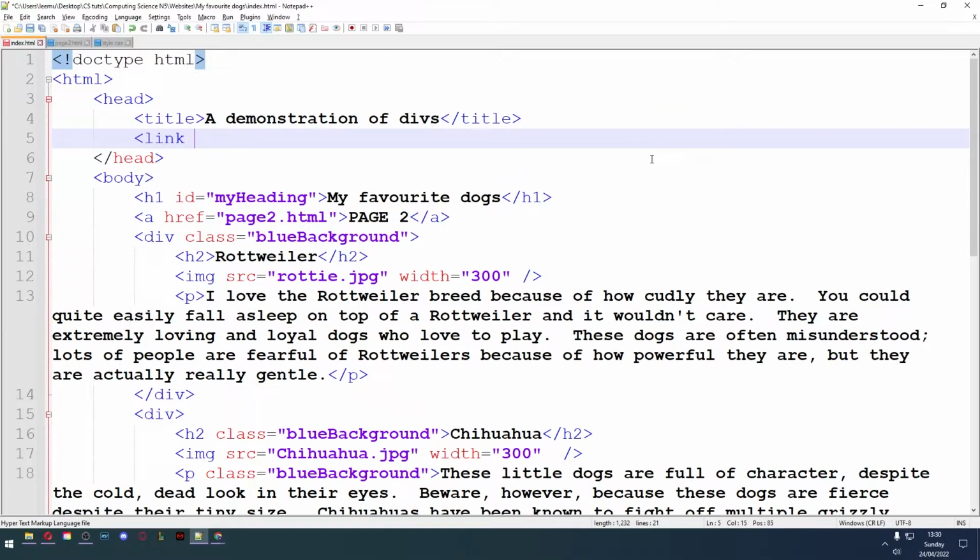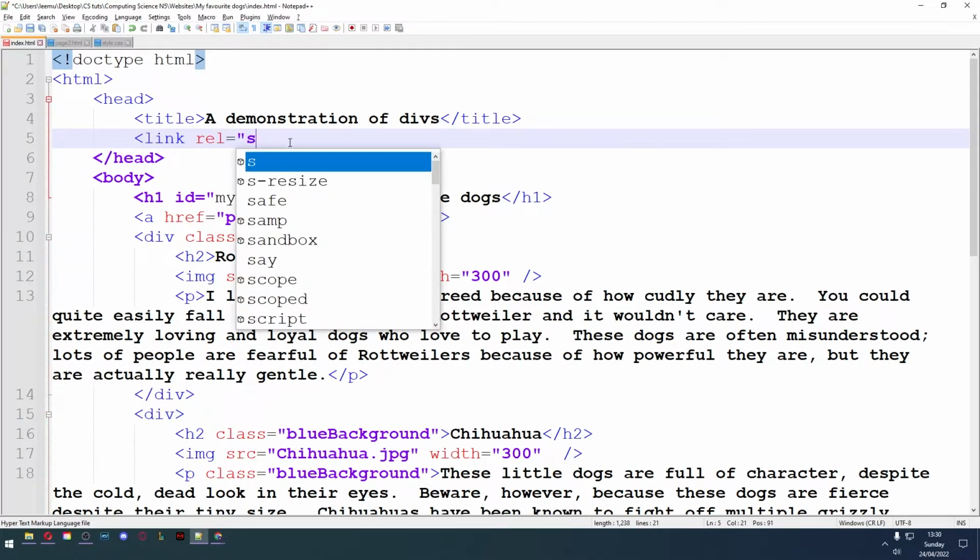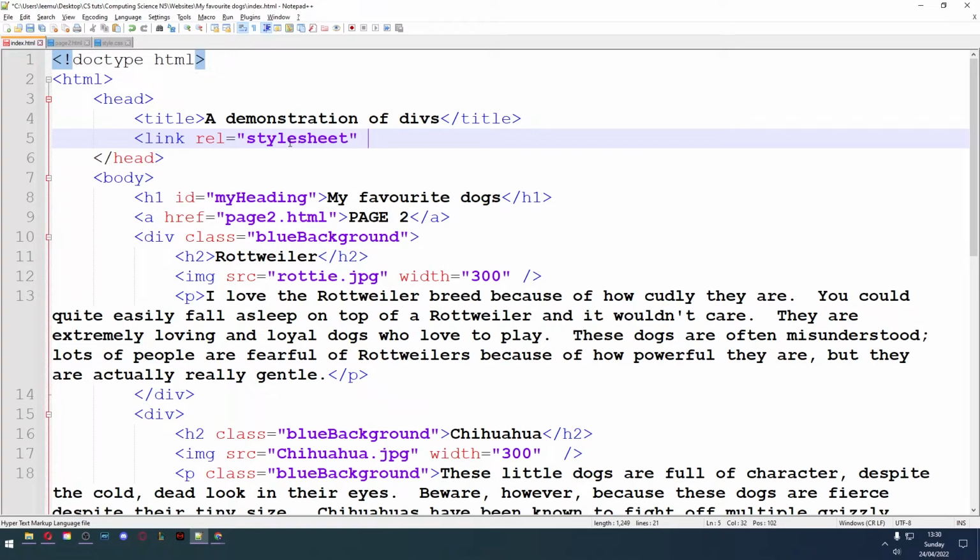Now the link tag will have a rel. This is what's the relation between this page and the document you're linking to. So what's the relationship? It's a style sheet. And it will also have an href. So it's very similar to an a tag where you have, where's my a tag here? Where you've got an href, that's the hypertext reference. And for us, it's going to be the style.css. So that's the file itself. This is another self-closing tag, just like an image. We don't need the closing link tag like this. We just use the slash at the end before the closing angle bracket.